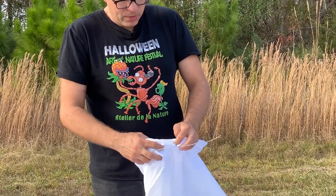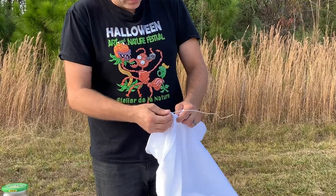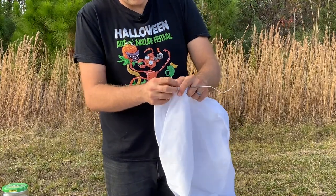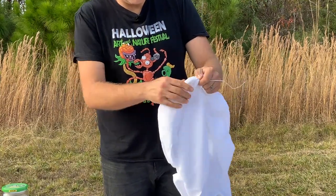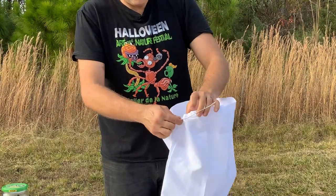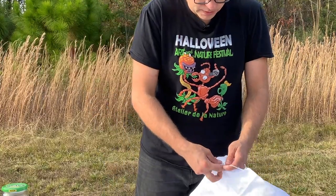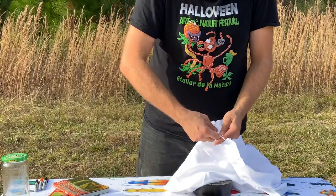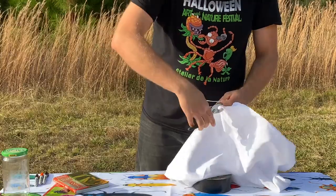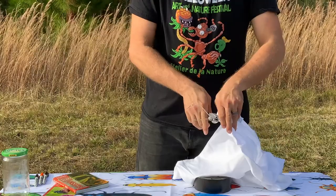The wider we make it, we want to make it go all the way to the end and poke our way out. See how easy that was? So the nice thing about the cotton, as I said, it's very soft, and you want to get it just like that. So it's nice and open all the way through. And then you're going to want to just twist it to kind of close it up. And the same kind of thing. You might need some help. Just get your pliers on there. Oops.